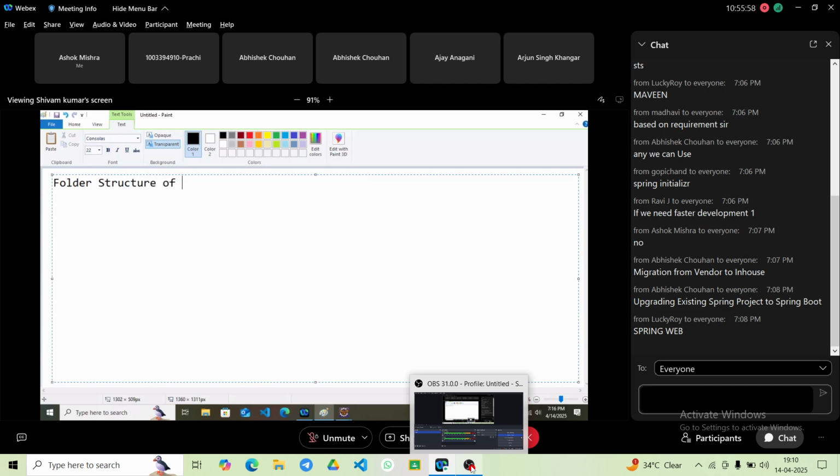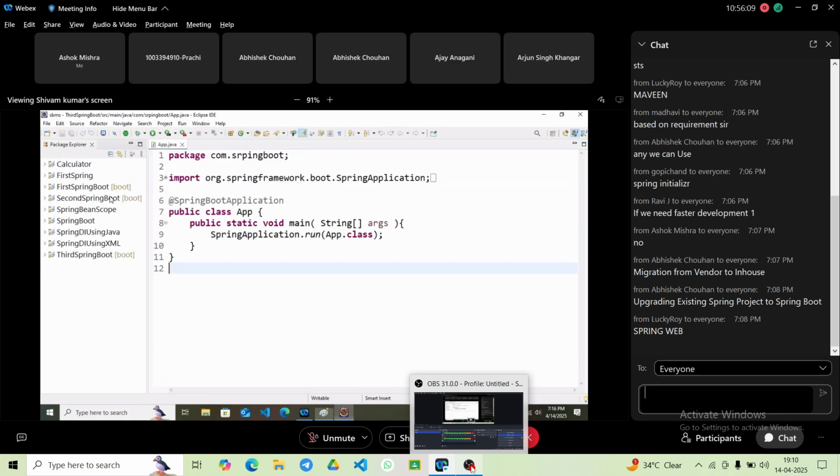Folder structure of Spring Boot. So we will open any of the Spring Boot project.